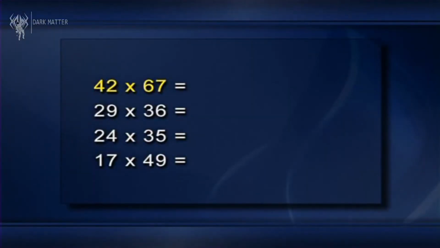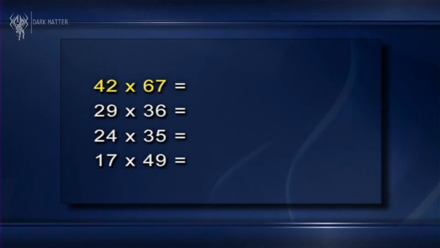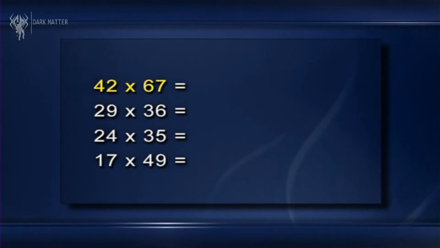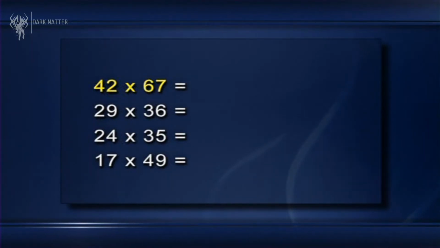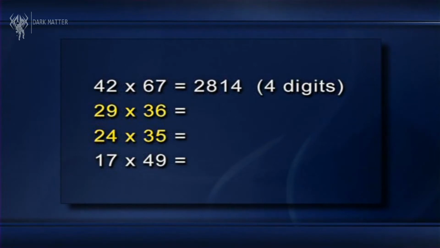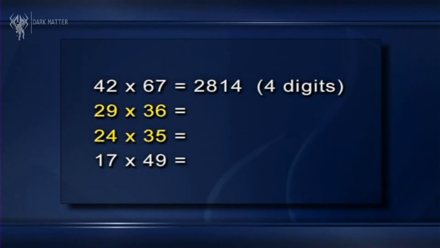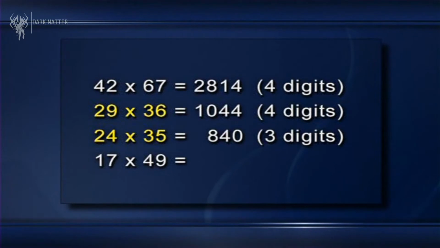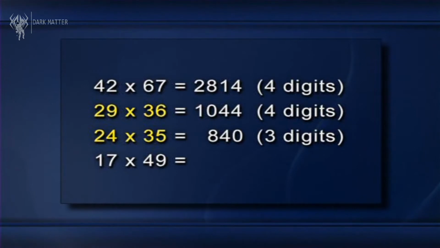Let's say 42 times 67. Well, that's a 2-digit times a 2-digit, and so it's a 3-digit or a 4-digit number. But when we multiply the initial digits, 4 and 6, that's bigger than 10, so we definitely have a 4-digit number. All right, in our next two examples, the initial digits are 2 and 3, right? And so 29 times 36 happens to be a 4-digit number, whereas 24 times 35 is a 3-digit number. When the product of the initial digits is less than 10, the answer could go either way.